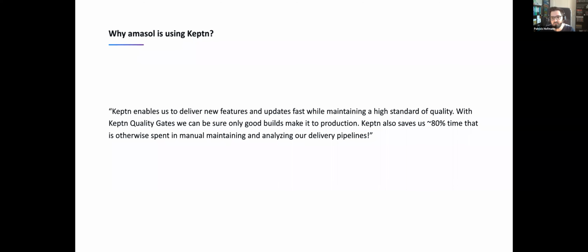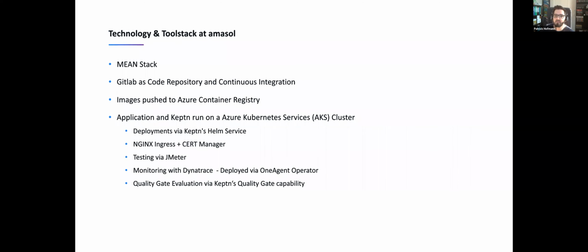Yeah, and Keptn supports a lot of the tools we already used, which we'll take a look at now. And with its message-based architecture, it also helps us integrate new tools that we may need in the future. It's pretty easily extendable. Yeah. Cool. So let's take a look at our tech stack.